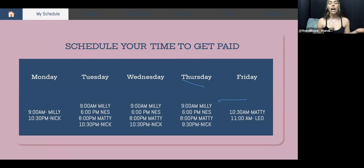If you'd clock in and out for a job, if you'd go to school, right, and they're not paying you there and you'd be there for a class every single day, why is it that we can't schedule a time to get ourselves paid? Why is it that we can't schedule a time to make our money? I want you to look at this schedule and figure out, this is a PST schedule, by the way. I'm sorry, all my East Coasters on the call. Just do the calculation. It's 3 hours ahead if you're in East Coast.